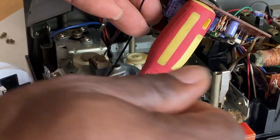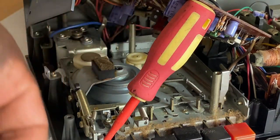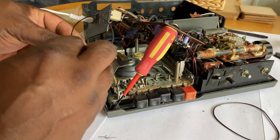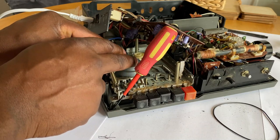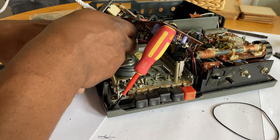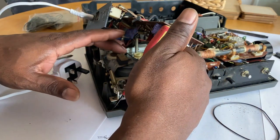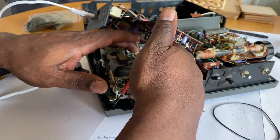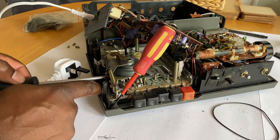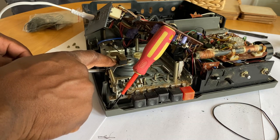Those two screws. And then I've got the selection of belts — that's the old and new. So I'm just going to fit the new belt, reverse of previous, just fitting it under the capstan retainer there. And then it's just a matter of fitting the belt around the appropriate pulleys — as you can see I've done there, just flick that belt over like so. And then it's just a matter of re-tightening this capstan retainer, just two screws tightening it back up.